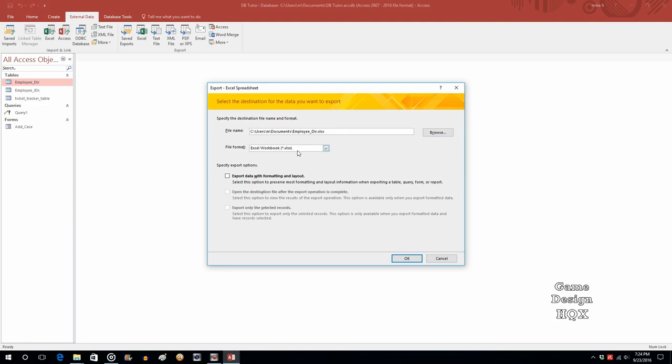This is the file format. Now, I want to point this out. Export data with formatting and layout. Even though it says that, it's really negligible. Offhand, I think the only thing that it does is give a gray background to the column titles, and it makes the column titles bold. I think that's it. That's really not much. So even though it may be tempting to get that little bit of formatting, it's not worth it, and I'll tell you why. First of all, you can do better formatting in a few seconds. Second of all, this limits what you can export.